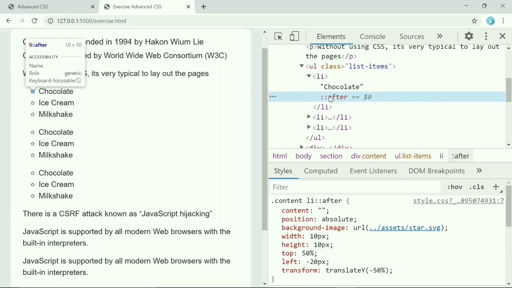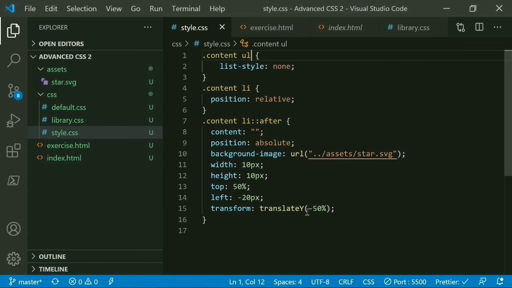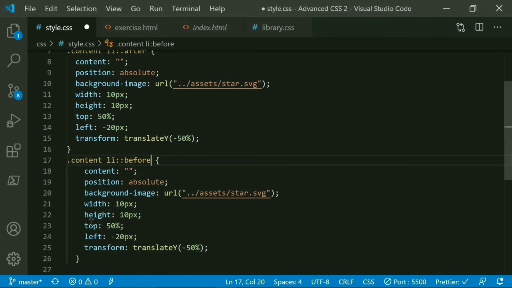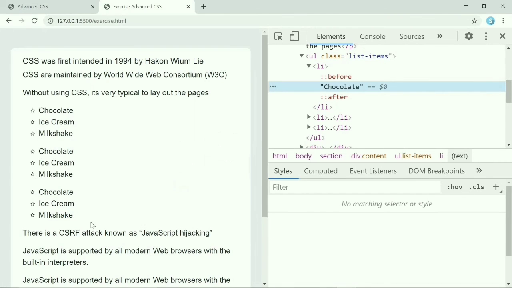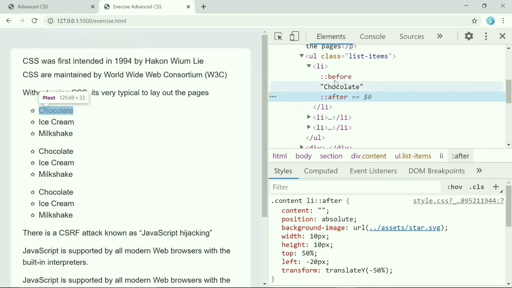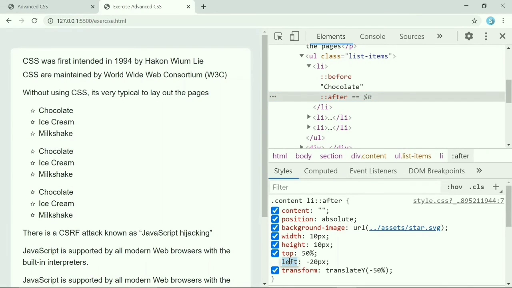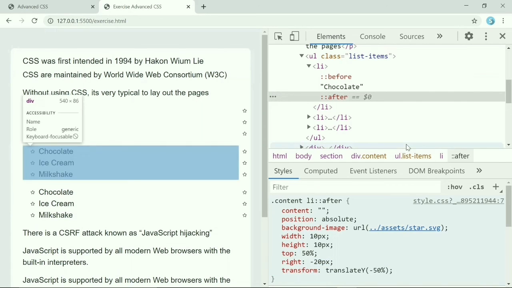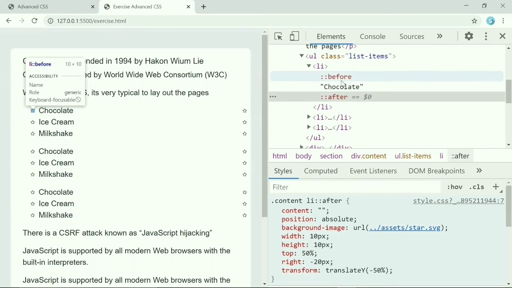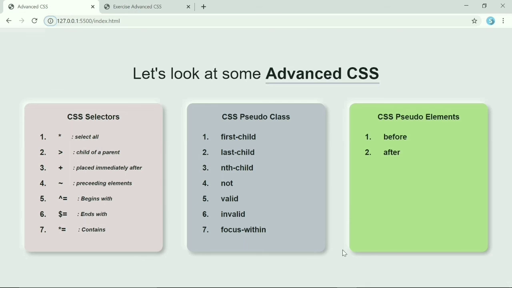Now take a look at what if I typed in the before. So I have typed a before to the same thing, and you could see the before is there and also an after is there. You could place this before to the left, and you could place this after to the right. And for the same li, you can have two pseudo elements. So that's why the before and after is there.